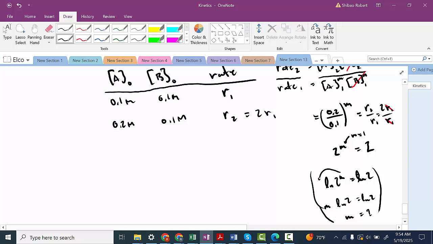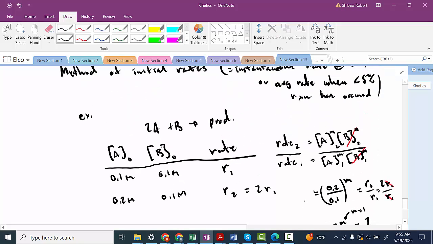And so this wasn't really necessary to do, but sometimes the numbers aren't so easy to see. And the orders aren't necessarily always going to be 0, 1, and 2. You could have other orders as well, depending on what's going on with the reaction. And so this is what we got. I forgot to include the K here by mistake, but the K is the same for the same reaction, just different concentrations. So those K's cancel as well here.